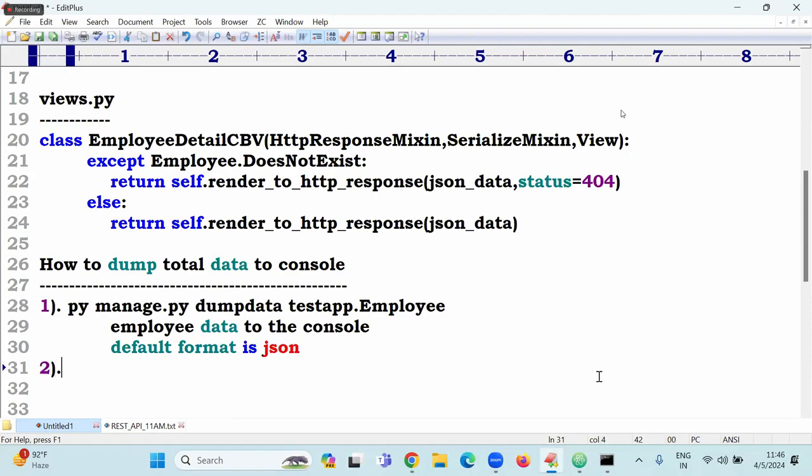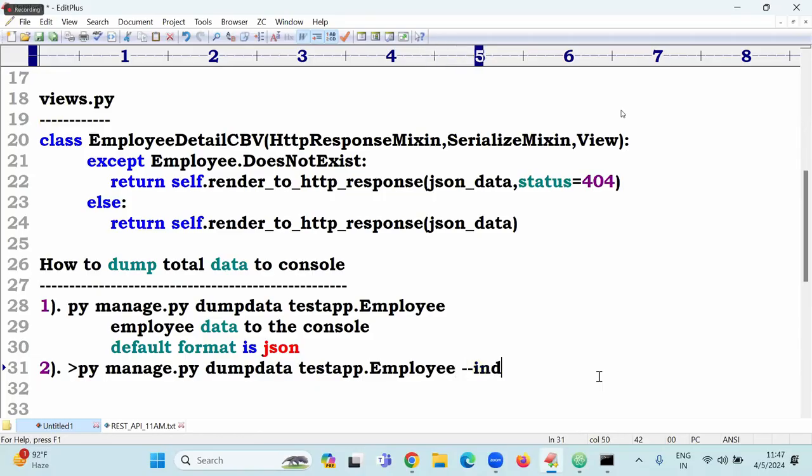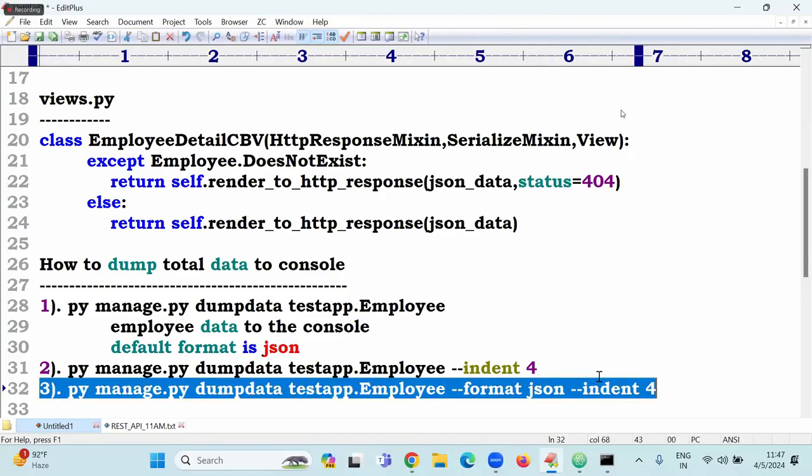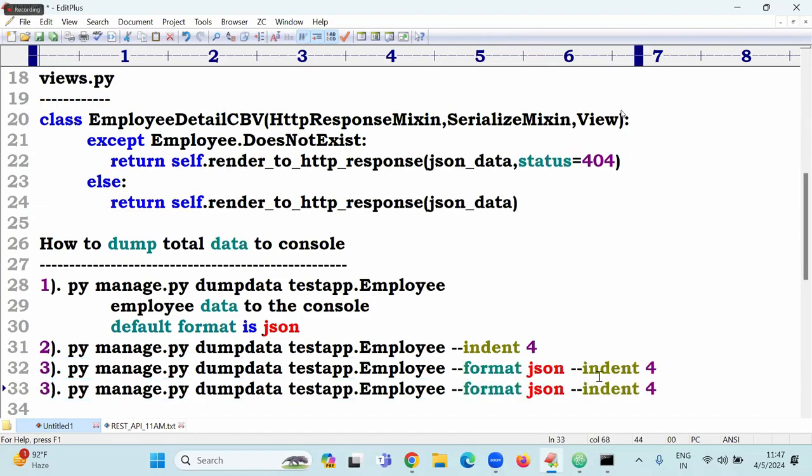Second one, hyphen indent of 4. Hyphen format is the JSON. Format is the XML.